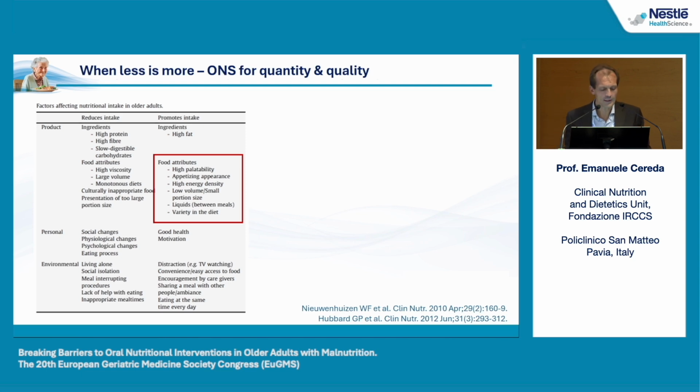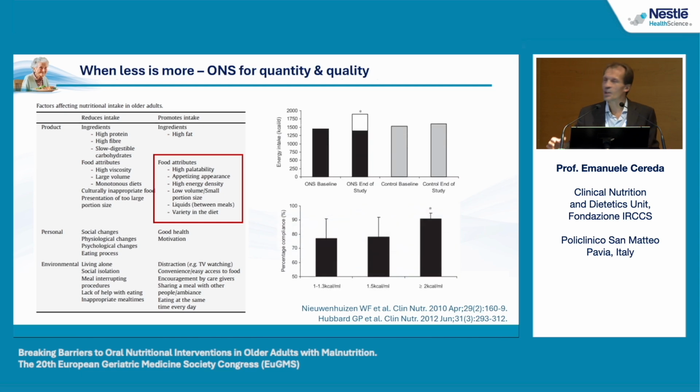The problem of appetite, the problem of providing to patients high energy density meals. So that's why the use of oral nutritional supplements, because we are considering cost-benefit analysis of oral nutritional supplements. Oral nutritional supplements could be an effective intervention in increasing the energy intake, the protein intake of our patient compared to standard nutritional counseling, particularly if we are relying on the use of energy-dense formulations. So those that have an energy content higher than 2 kilocalories per mL. Because every sip counts in daily practice.